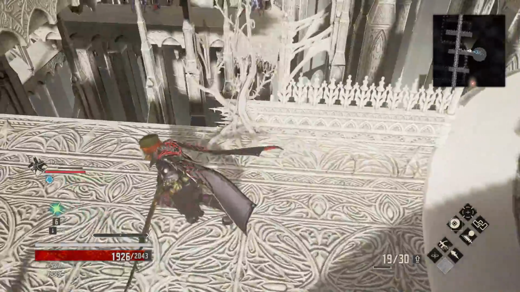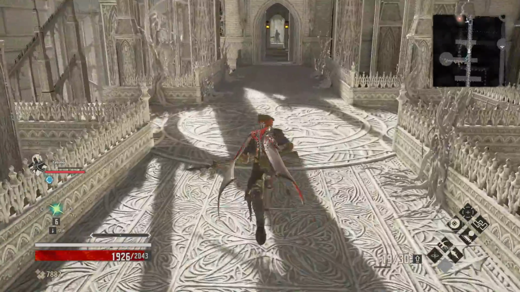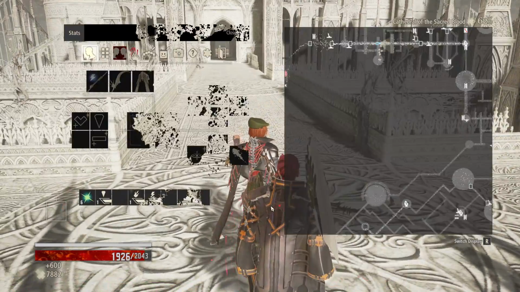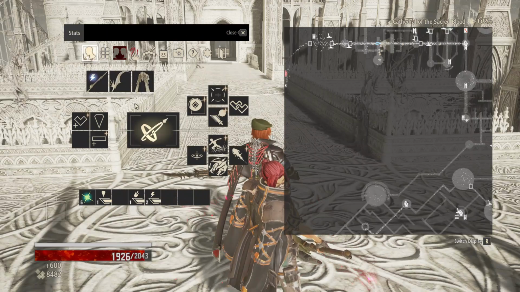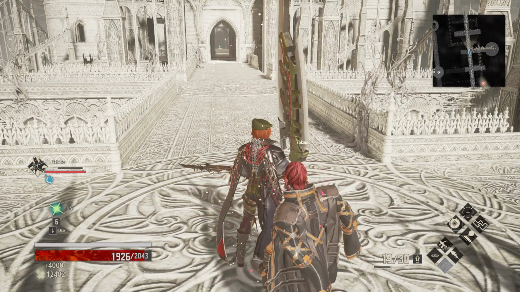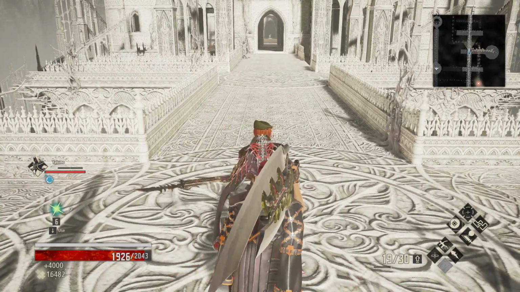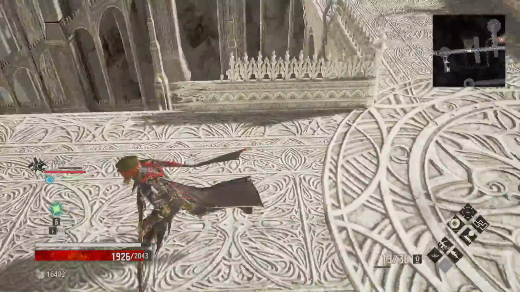Nothing? Nothing useful, huh? How much haste does this also give us? Okay, so we got that, which only gives us about 600. And then we have the old book, 4,000. Another 4,000. Almost enough to level us up.